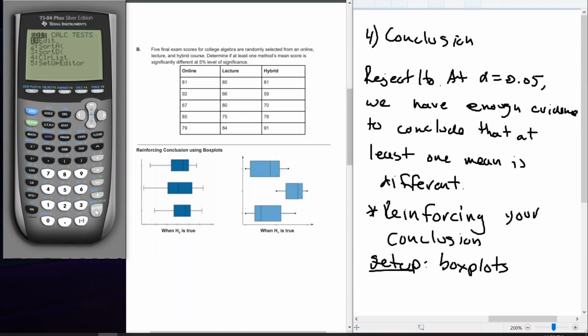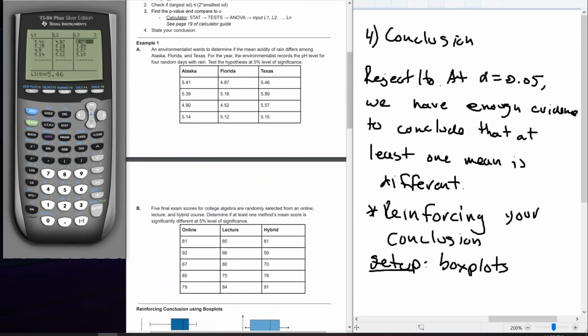Recall, when you go to stat edit, let's go back to example 1a, Alaska, Florida, and Texas here. And from way back in chapter 3, section 3.5, we drew box plots by going to second mode so the calculator doesn't get confused. But we're going to go to second, y equal, and let's go to the first one by default.